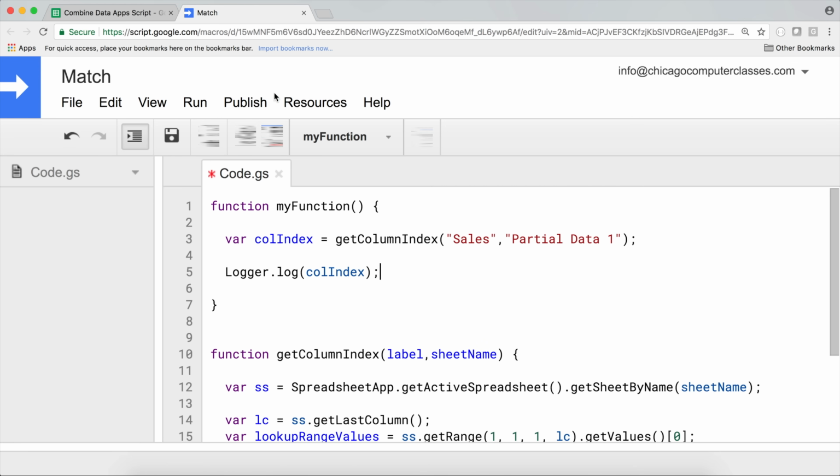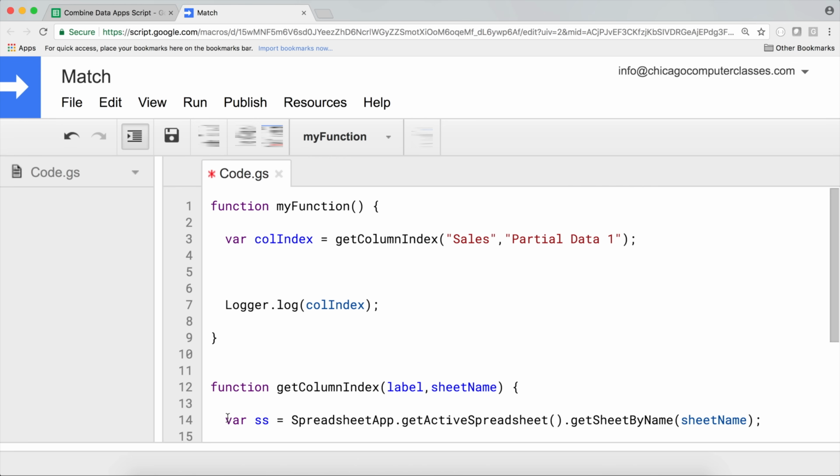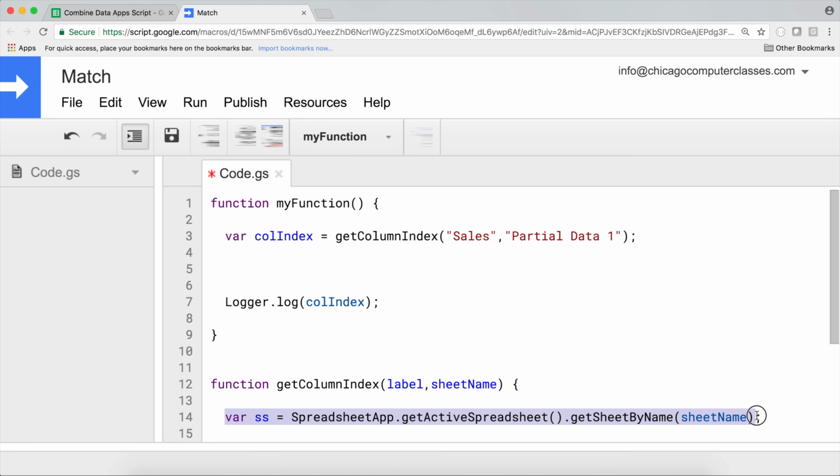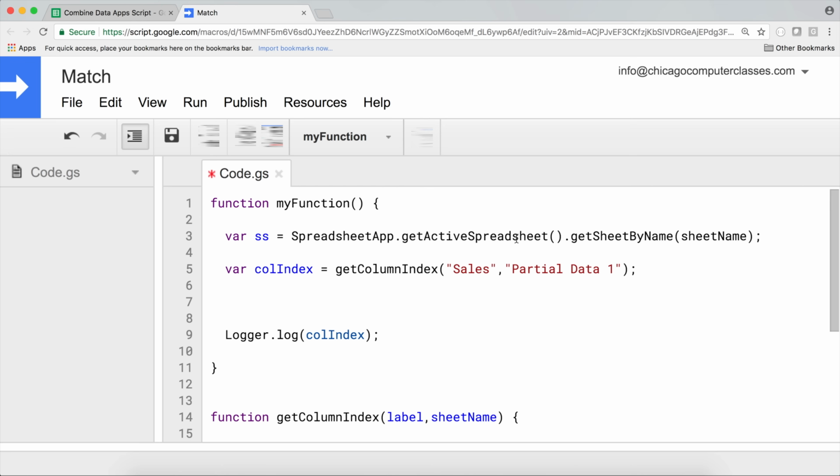Now, there are a couple of things I have to do. First of all, let's get the tab by its name, and let's say the name is the same tab for right now. There it is.